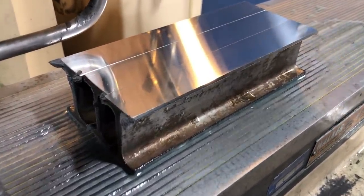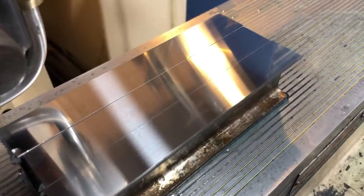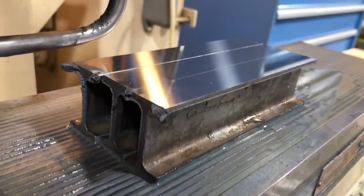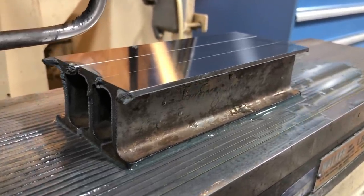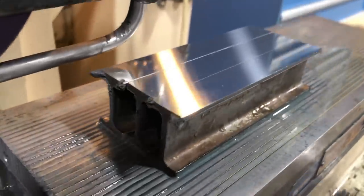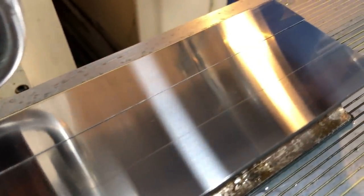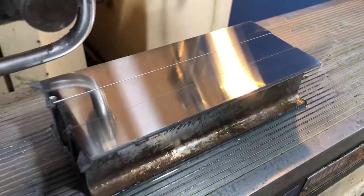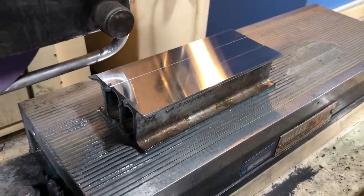His handiwork on the three parallels. Look how beautiful that finish is. So we now have a matched triple set of the I-beam parallels here. They just turned out great. Love it, man. Looking good.